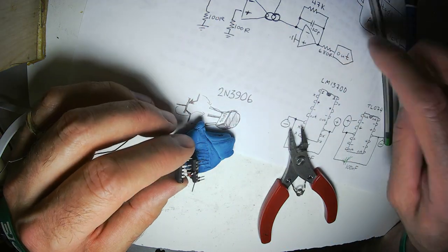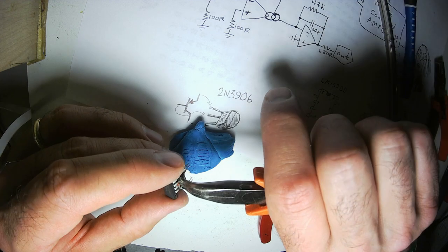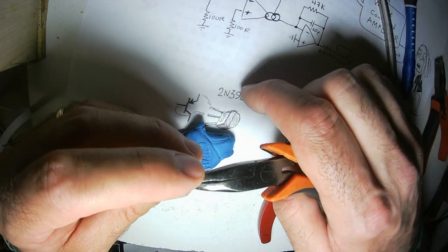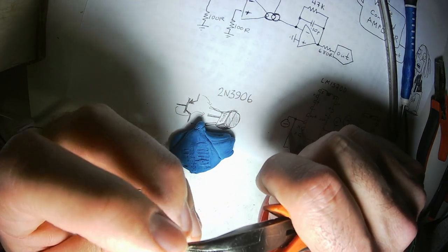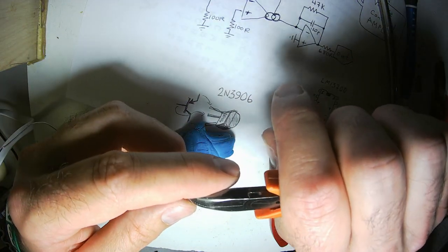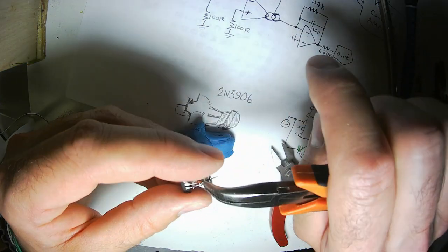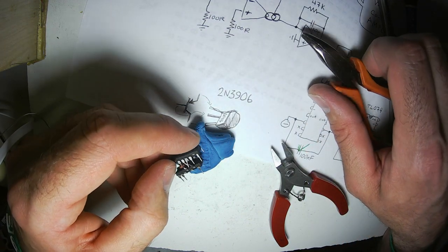Now, hey, you know what? If you're building this with me, then let's go ahead and build both halves at the same time. I will only put one of the halves on a panel. But I will build both halves. Both halves of a dual VCA.